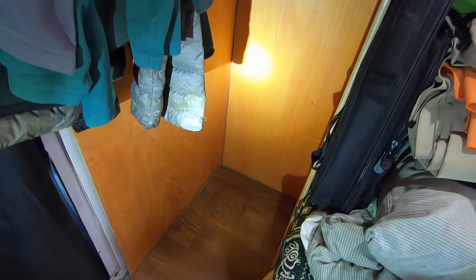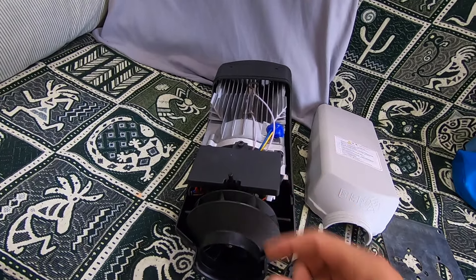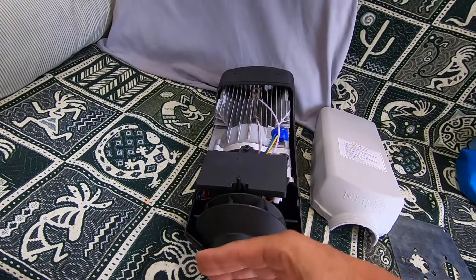This is going to be installed in the front portion of my van up here. I do have some shelving and I'm going to be installing more shelves, but I'll have the bottom shelf just a little bit above the heater itself to give it room to breathe, to suck in fresh air. So it's going to be up in here somewhere — I'll get that placed in so you get an idea of what it's going to look like.